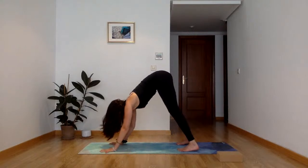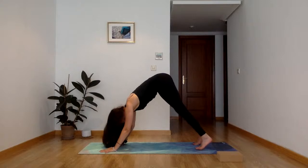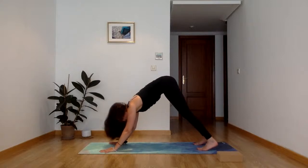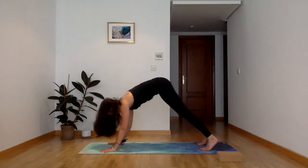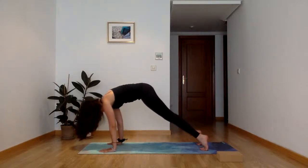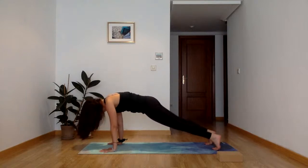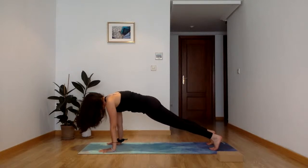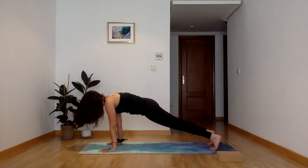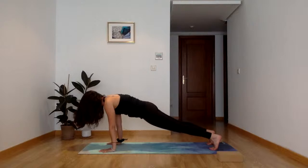And back to center. From down dog, maybe you can walk. My down dog is a bit short here, so walk my feet a little bit back. We're going to move into plank. So on a rolled spine, find your plank. Again, if your down dog is too short, just walk your feet back. Make sure that your hands are below your shoulders. Look a little bit further ahead on the mat. So not right below, just to keep a long neck.